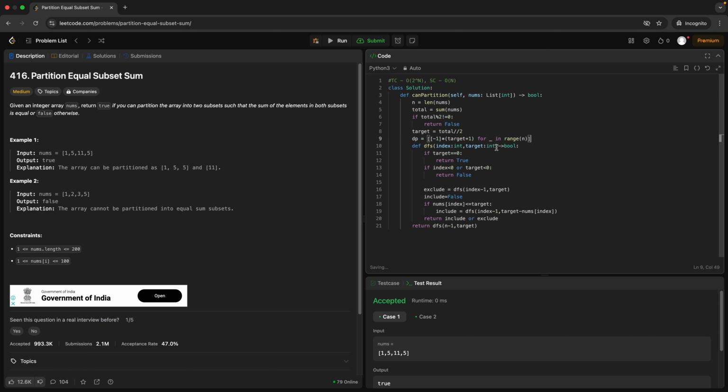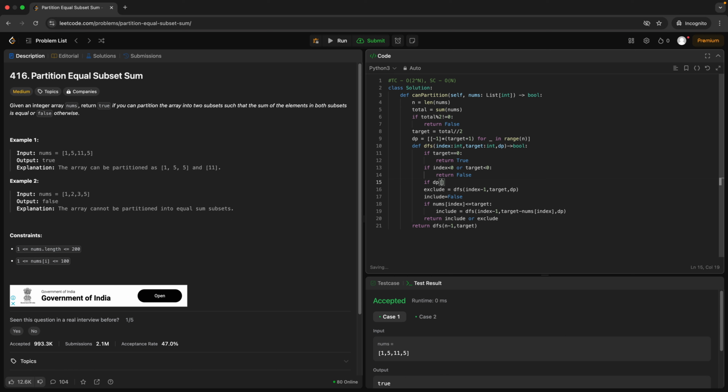Then we'll pass the DP over here, over here, over here. So functions we passed, and then what we'll check over here is whether we already memoized the value or not.